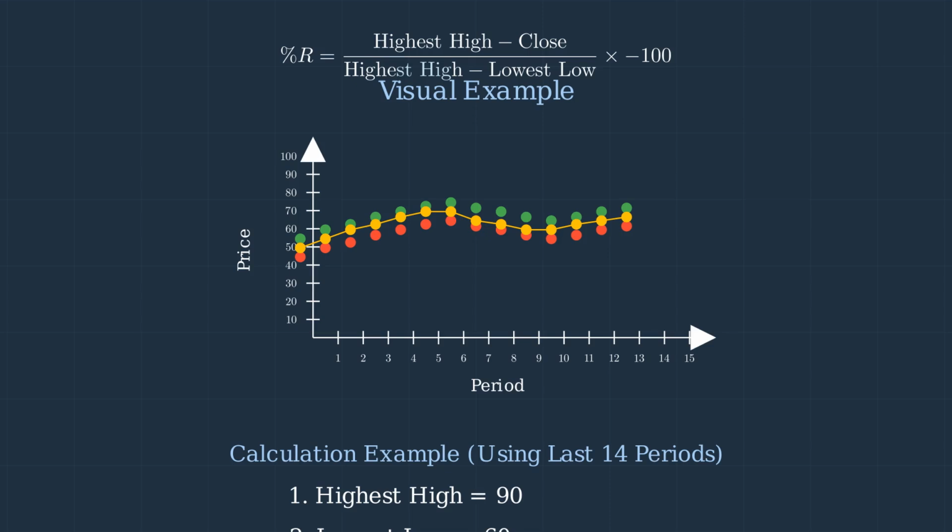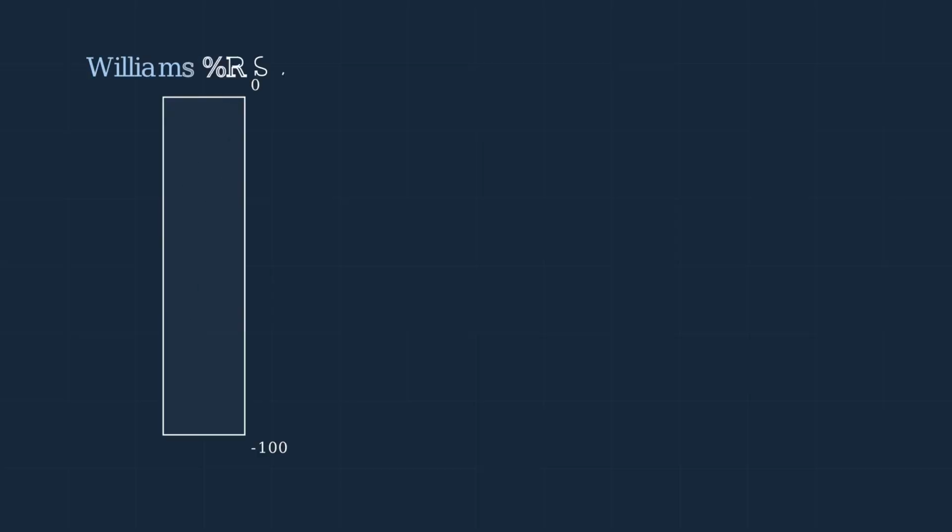As prices move higher, the Williams %R value becomes more negative, moving toward negative 100. Conversely, as prices fall, the indicator moves toward 0. Although 14 periods is the standard look-back setting for Williams %R, this timeframe can be adjusted based on trading preferences and strategies. The Williams %R indicator ranges from 0 to minus 100 with 3 key zones that traders monitor.